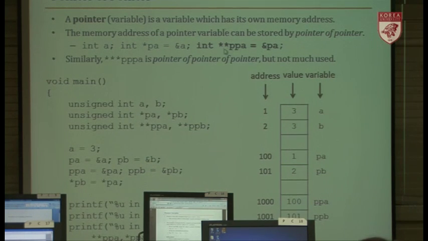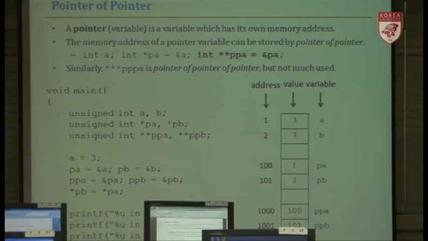So in this case, this ppa is a new data type, a pointer to a pointer to an integer variable. It's a little confusing, but that's true. So we can actually say &pa. Definitely, we can make a triple asterisk pointer, which is a pointer of pointers. Definitely, we can use four stars. That's all possible, but we never use it.